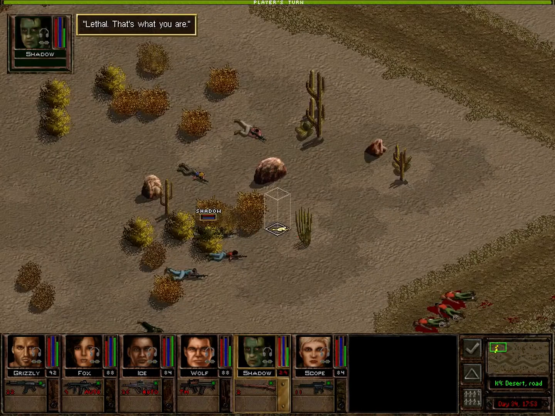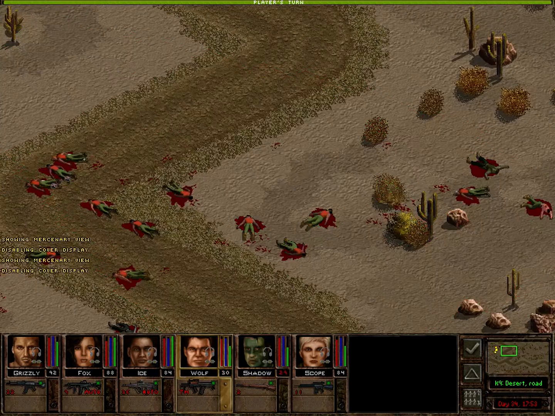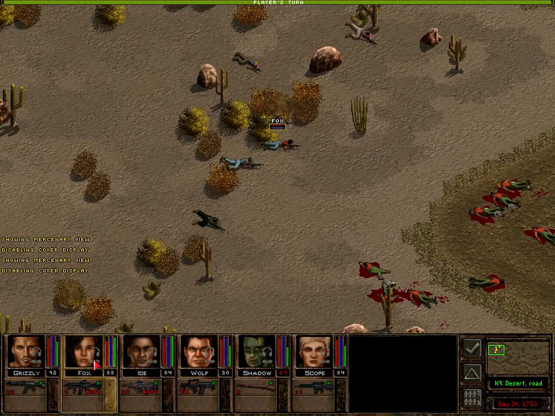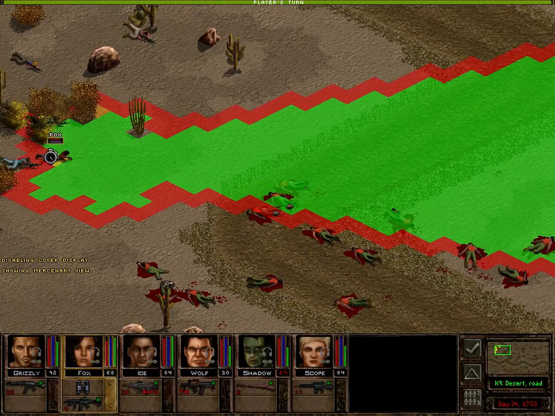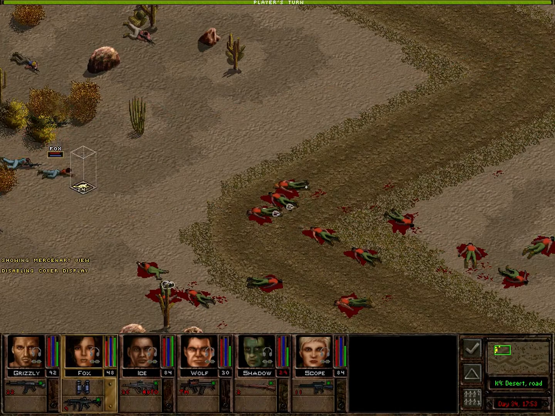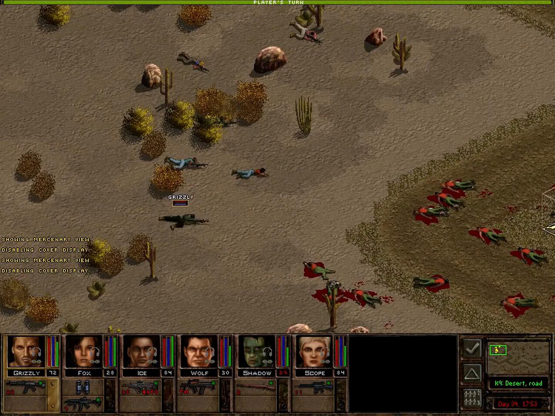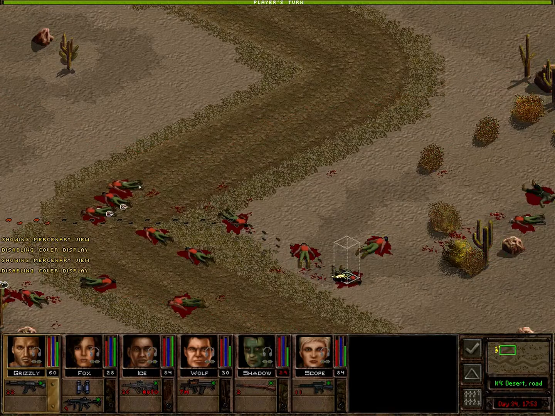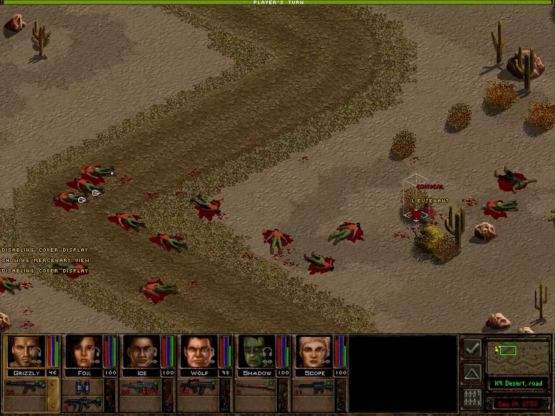Lethal. That's what you are. Okay, should only leave us with 1. Yep. And he should be in this area. See if we can't get eyes on him. Over here. Okay, there we go. And Grizzly can take this burst.